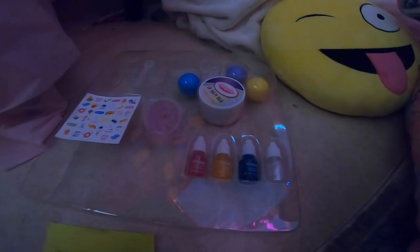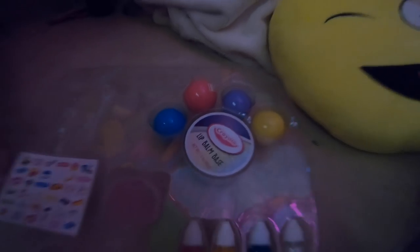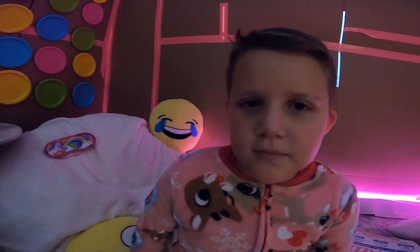You think mom made that? Maybe we're supposed to follow the instructions and make our own first, and there's a clue in one of these. Oh yeah, look, Kyle. Here's the instructions right here, and it looks like mom used this little stir stick right here to make some lip balm. And then it looks like there's a little stir cup right there that's already used. So maybe there's some lip balm that's already made in here. We don't have to make our own, but it still might be fun.